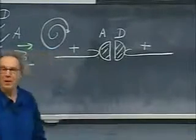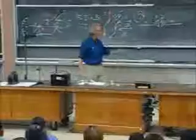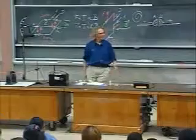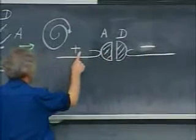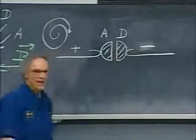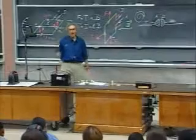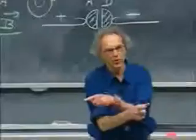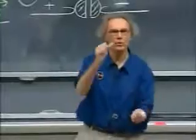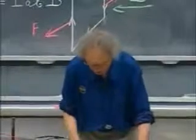But there's something else which is very clever about this design. If the gap between A and D is an insulator, then what's going to happen when this rotates 180 degrees? A, which now is on the positive side of the battery, this is negative of course, if you rotate 180 degrees, A will be on the negative side of the battery. So now every rotation, the current will, all by itself, change direction. And we call that a commutator. And so now the torque reversal will not occur. If at the right moment the current switches direction, the torque will always want to rotate the loop in exactly the same direction. And that's the idea behind a commutator.